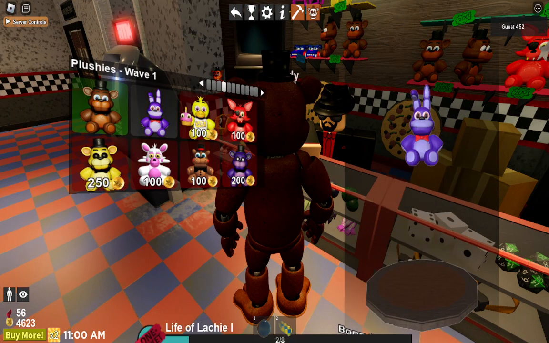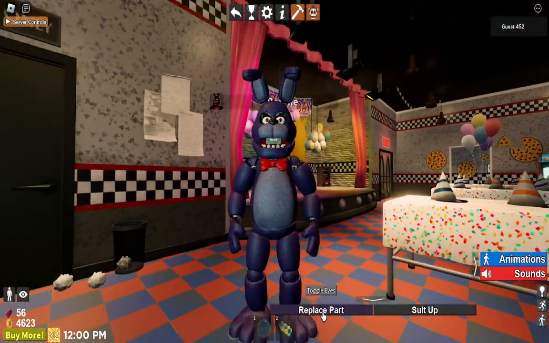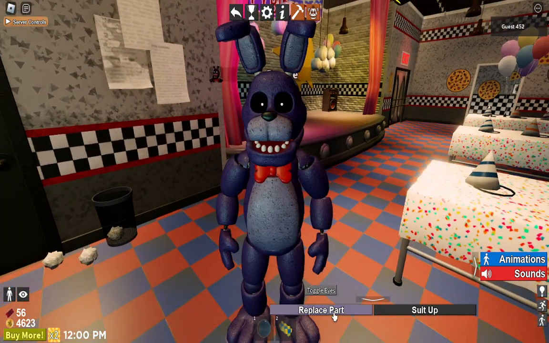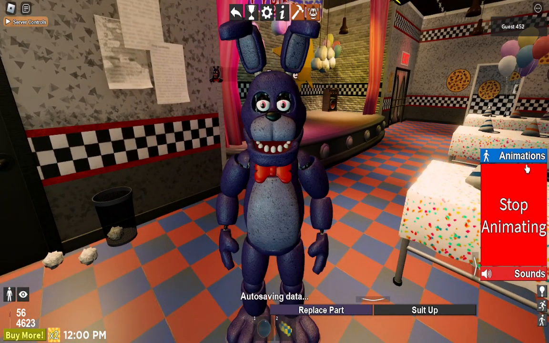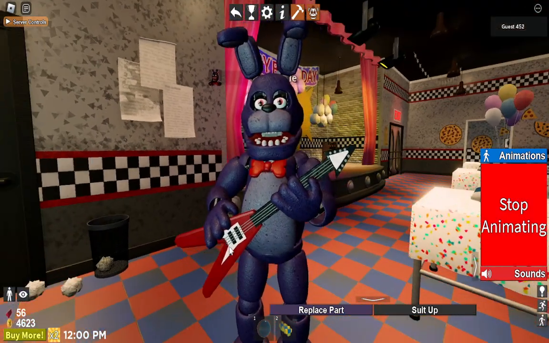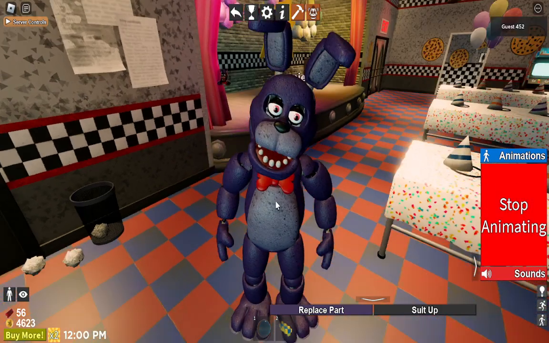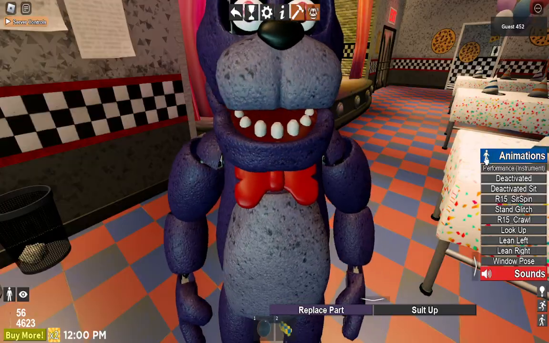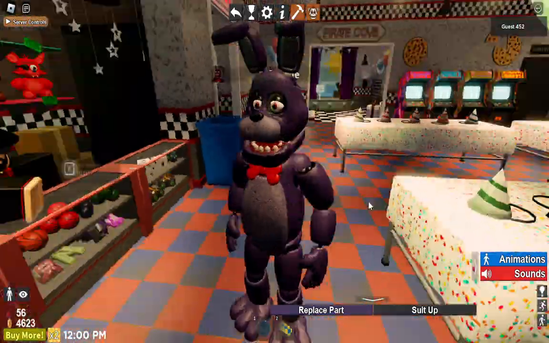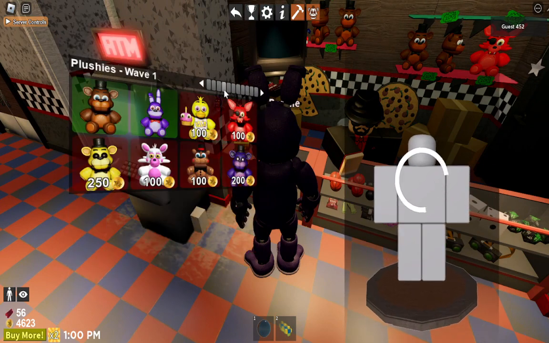That's the Bonnie, who again looks amazing. Toggle eyes. Oh. Hi. Oh, guitar. Hey, that's copyright. I need to take that off before I get copyright. I don't like how I shake. This dude is so cool. Sadly, these guys don't have many things that you can do.